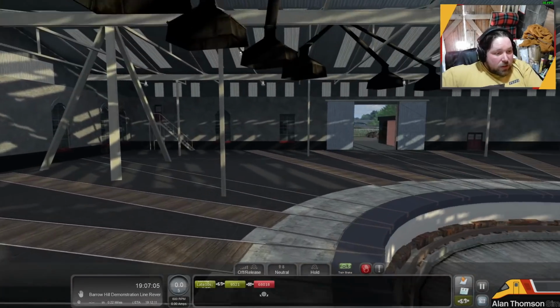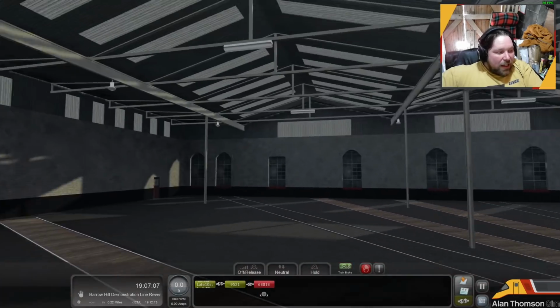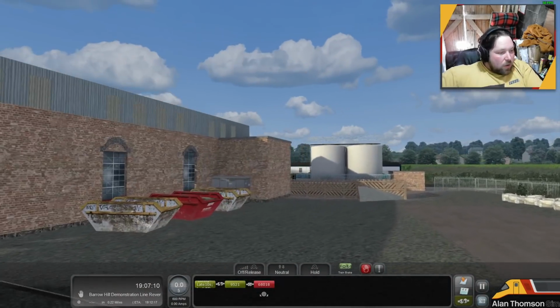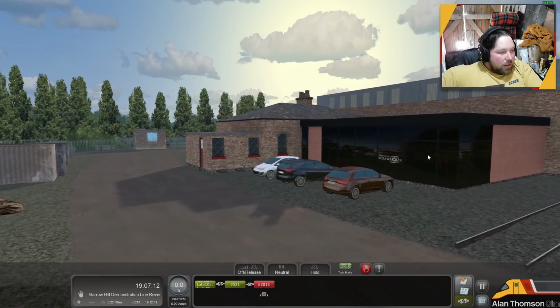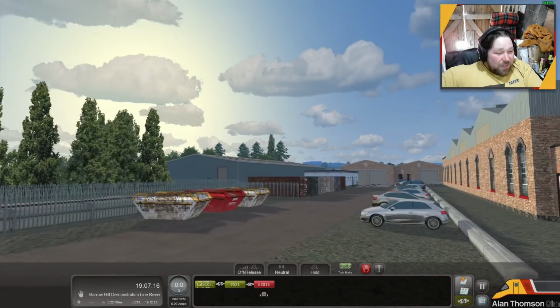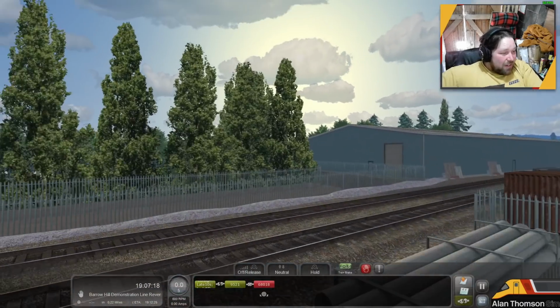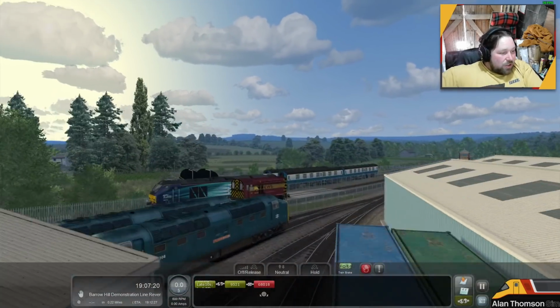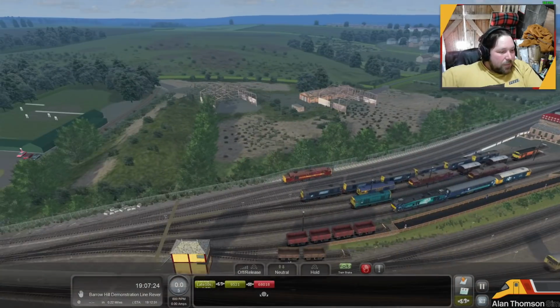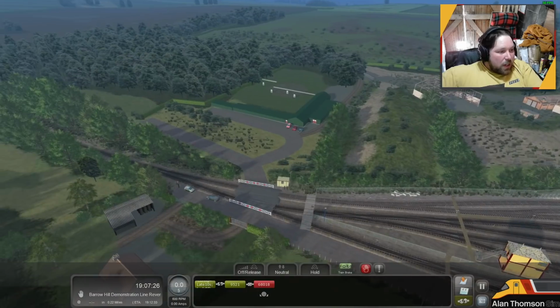It's cool. I'd like to see it fully kitted out and everything, and how it would be on a normal sort of day. That'd be brilliant. As I said, for £6, it should give you some extra operating capacity and a bit more scenario potential, which I like.